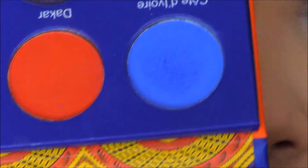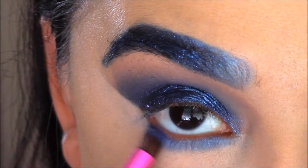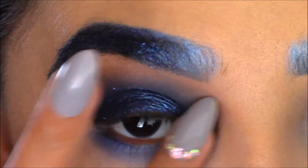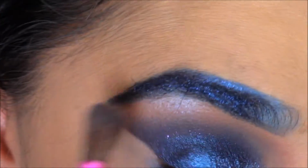Then taking that matte blue shade again from Juvia's Place and blowing it out a little bit in my lower lash line. Then taking another Stila one, this is a deep blue ocean I think, and putting it in my inner corner, and then of course taking that highlighter and putting it in my brow bone.